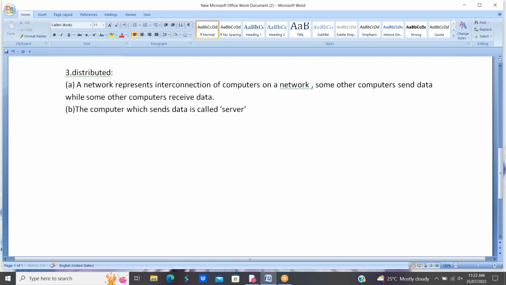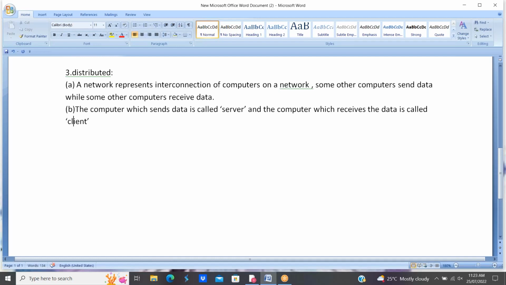The computer which receives data is called client. So like that you can develop client and server applications by using Java technology. Client and server applications, that is nothing but chatting programs.